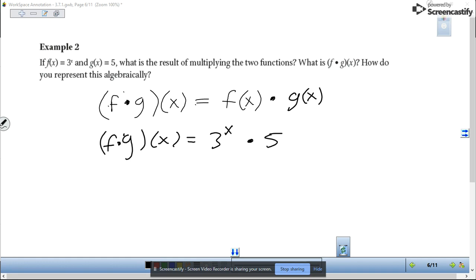Now, we can leave it like that, that's fine, but generally speaking, we can rearrange this. You would generally write that as 5 times 3 to the x power. Basically, this becomes your initial value, and then 3 is still your base. What you cannot do, and I've said repeatedly, and I still see some people trying to do it, is do 5 times 3 and make that a 15 to the x power. Repeatedly multiplying by 15 is much different than repeatedly multiplying by 3 and then multiplying one time by 5. Please do not make that mistake. All right, so that is f times g of x. Okay? All right, moving on.